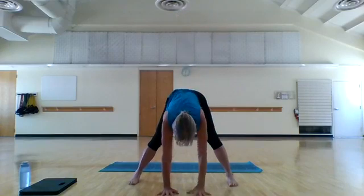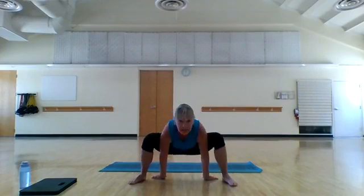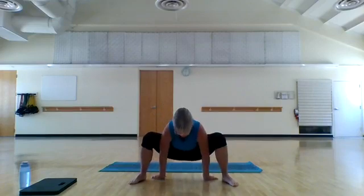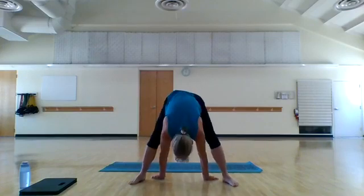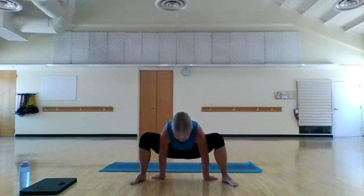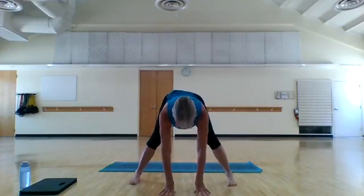And back down. Take the hands behind you, in between your legs, bend in and rest the back of your thighs on your triceps, above your elbows. You're going to straighten the legs for a count of 6. 1, 2, and 6.